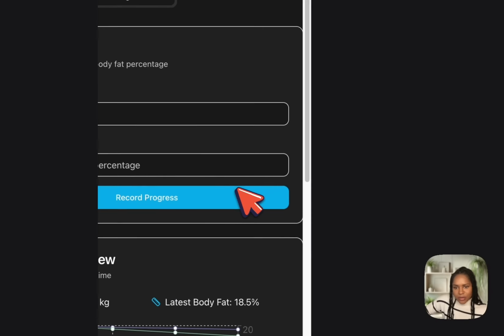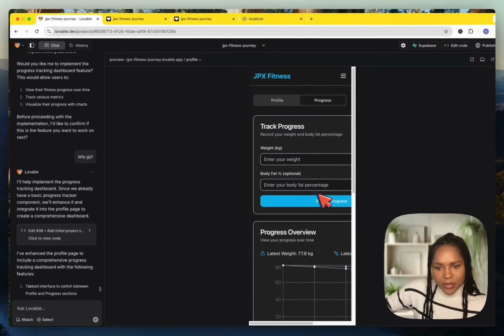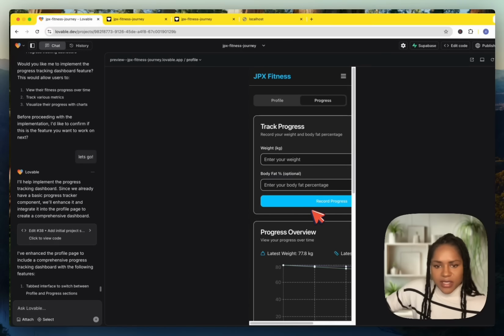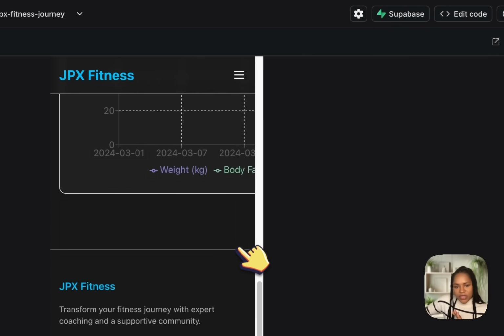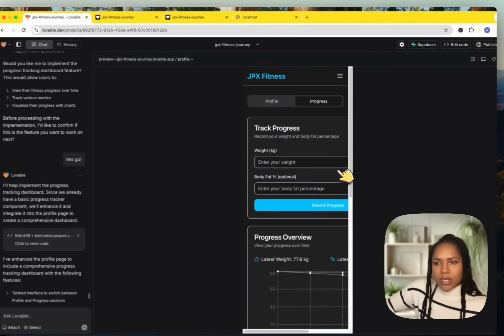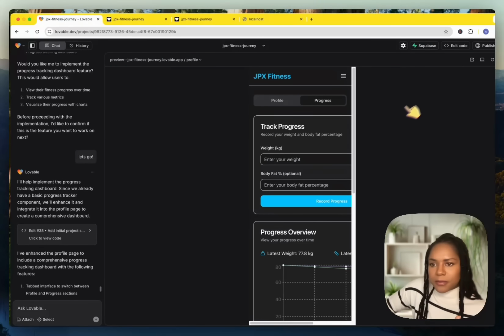Yeah, so I have to tell it to make this mobile friendly because this is not how I'd want it to look. You don't want them scrolling left and right. Mobile friendly is completely centered, fits on the page, no issues, and has the mobile menu. So everything should work perfectly as it would in a phone app. So I do need to tell it this.